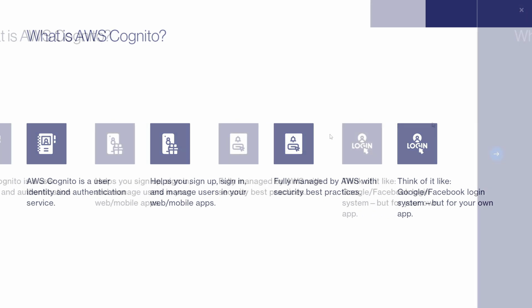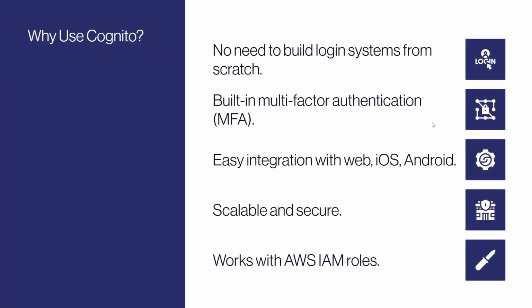Let's get started. Imagine you are building a web or mobile application. You need a login system. Usually, you would write backend code to handle sign in or login, to store the users in the database, or send confirmation emails, generate tokens, or handle password reset or multi-factor authentication. There's a lot of security critical work, right? AWS Cognito does all of this for you out of the box. You just integrate it into your app. It's just like a plugin.